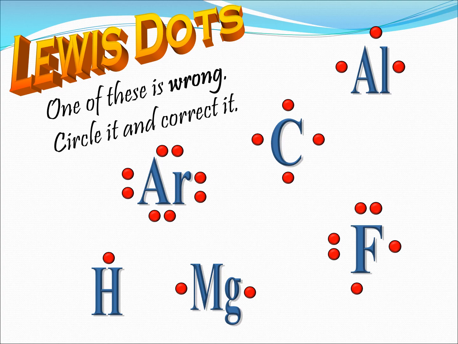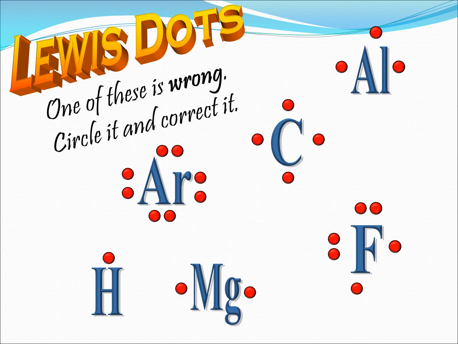Argon, well, that's a noble gas. It should have 8. That looks good. Hydrogen, yeah, hydrogen has 1 valence electron. Oh yeah, magnesium, I remember that was doubling sodium, so it had 2 valence electrons. Carbon had 4. By the way, the fact that carbon has 4, that is correct, is one of the most important reasons that carbon is the building block of life, that we'll get back to later. Aluminum has 3. Yeah, aluminum does have 3.